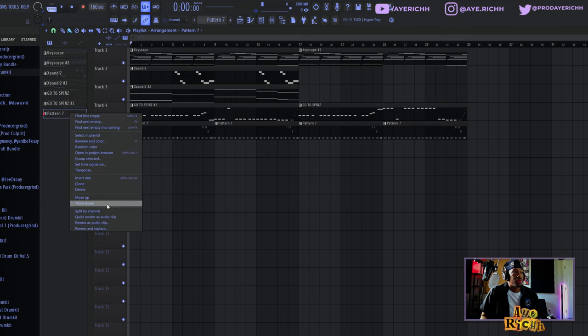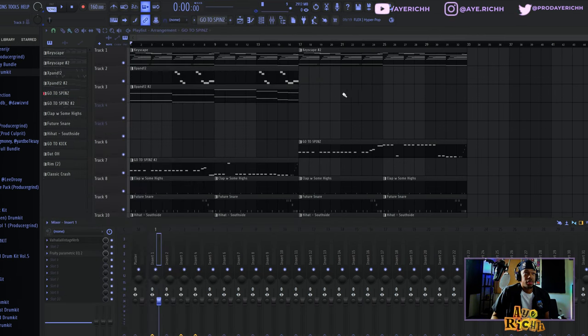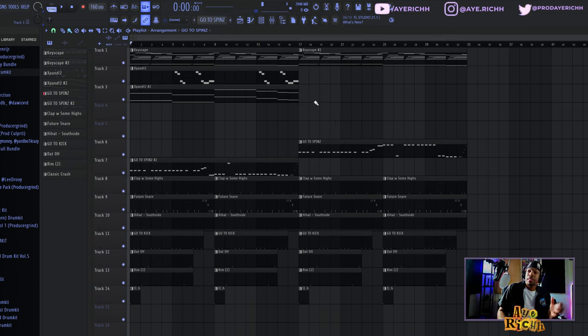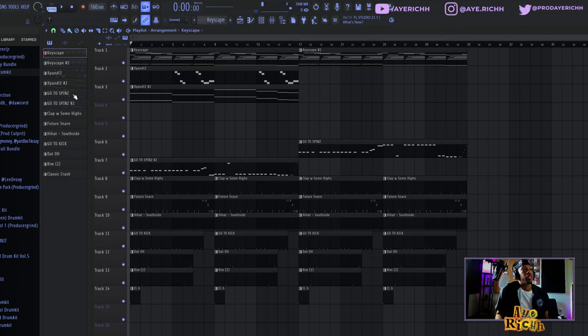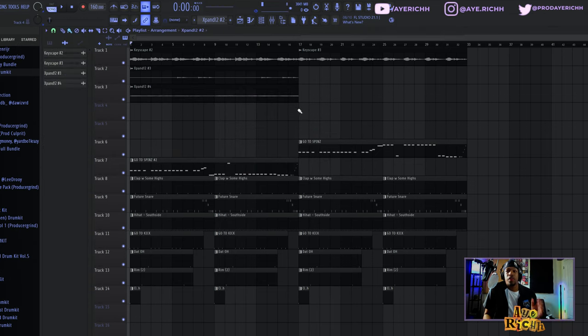So we got our things stemmed out — I got my drums split out. You can put effects on your melodies: let's say I throw some reverb on the piano, and a half-time on the harp. Now let's say I'm sending this to somebody and they don't have any of the VSTs or sounds I have. What you'll want to do is come over to each of your sounds, hold Ctrl and Shift and click the last sound to highlight all of them, then use 'Render and Replace' — hit Start and it's going to turn each of these files into a waveform.